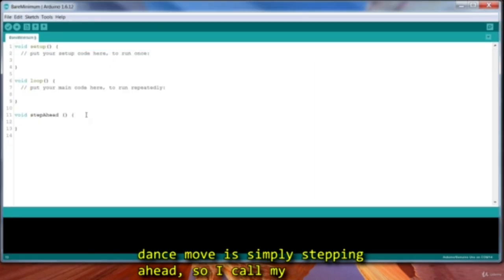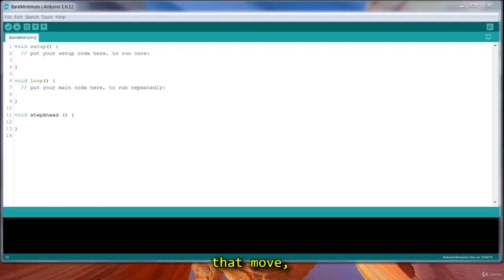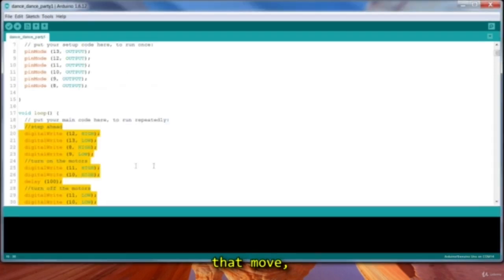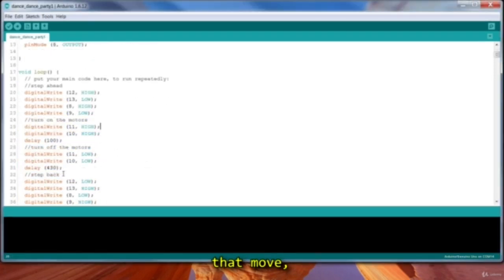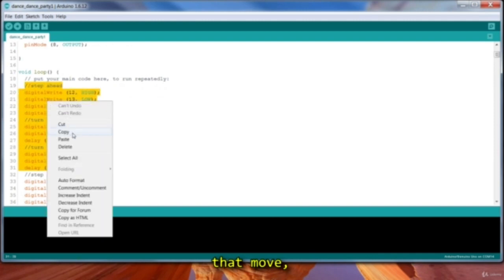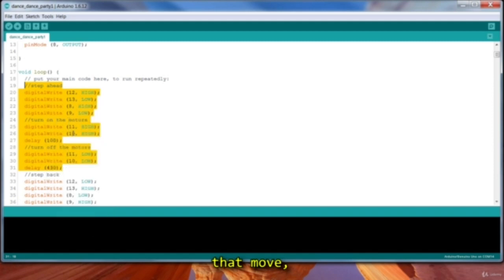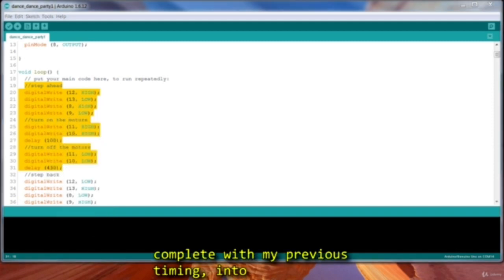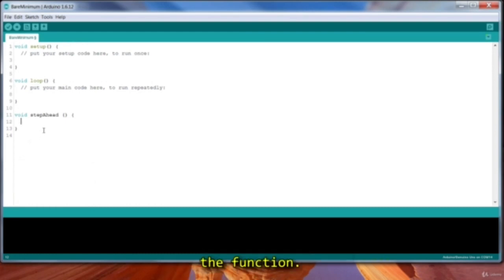So I call my function by that name, step ahead. I'll copy that move, complete with my previous timing, into the function.